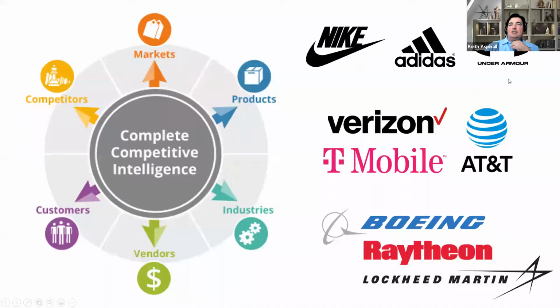To give more context again for newer people, competitive intelligence has its role in the private sector and industry. Whether it's apparel companies, telecom companies, or defense contractors, they're all competing for market share. So they're competing with other companies. They need to know their markets, where they can sell their products, what those products are, and how they're positioned.